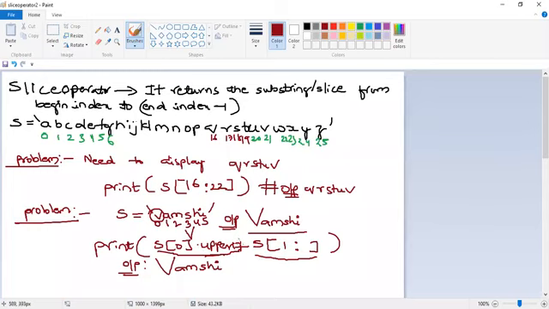Then after, the plus means the string concatenation operator. Then when I'm writing 1 here, it should start with what? It will consider from A. Starting index is 1. So it considers from A up to what extent? Did I mention any kind of end index here? No, sir. So when I am not mentioning the end index, it considers up to the last character of the string. So what's the last character? I. So if you observe the result of this statement, A M S H I.